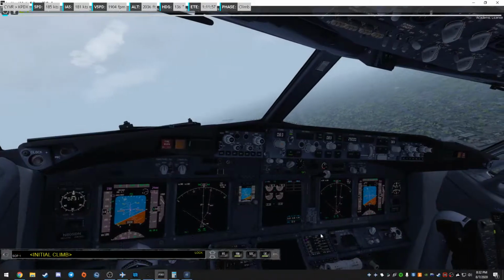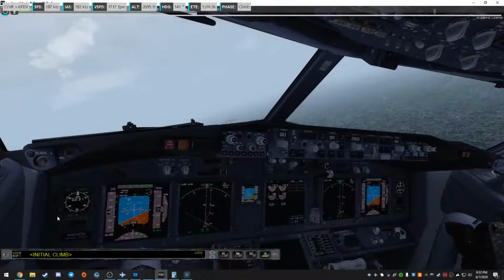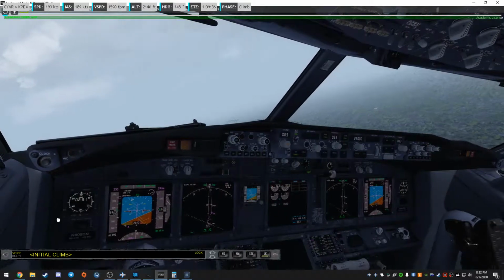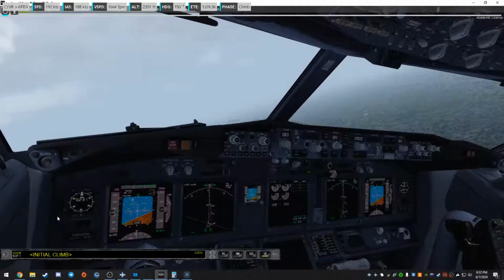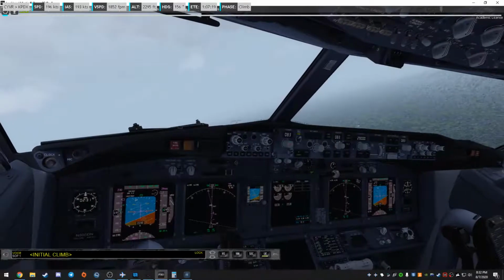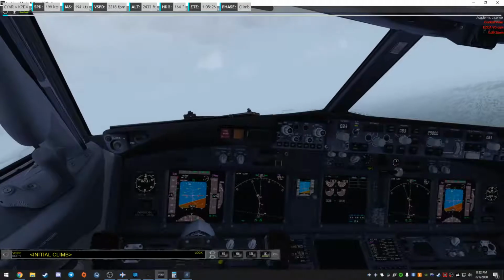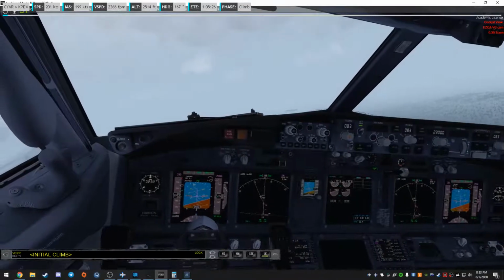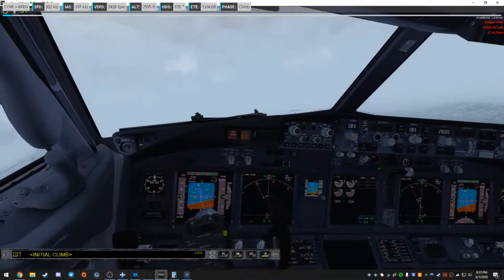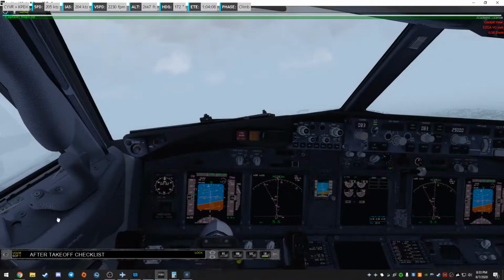Flaps 1. Speed checked. Flaps 1. Flaps up. Speed checked. Flaps up.